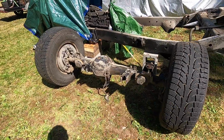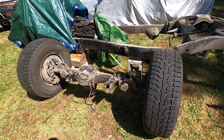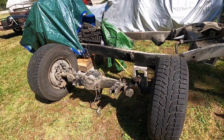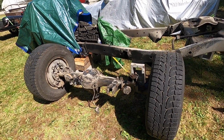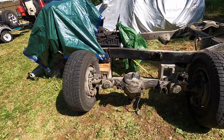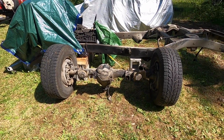I really want to get this one home as well too, because this one has a lot of good stuff. The diff, the axle, the rear hub, those are all good for trail spares. This is a full flow axle, so super good axle, super spare. And again, it's not as rusty as my red Cruiser.